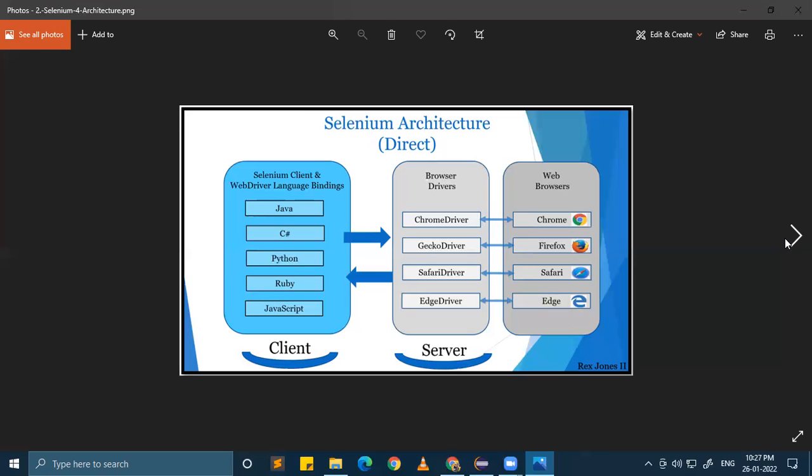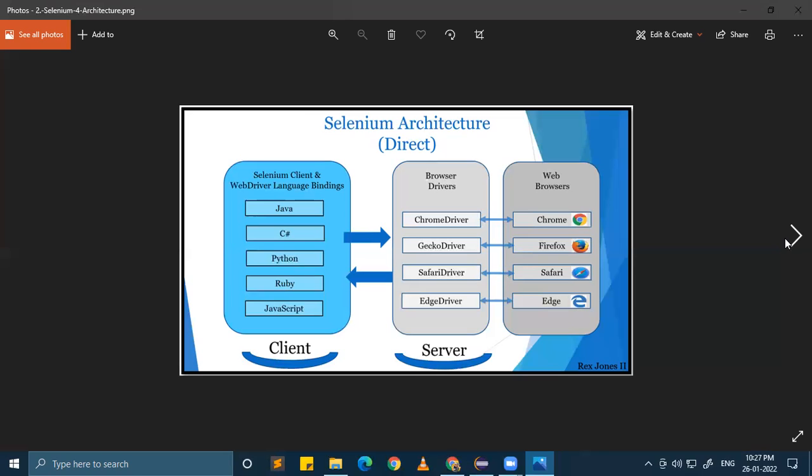So that medium to send the request is removed completely. This is the Selenium 4 architecture, nothing more than that. Everything other than that remains the same.